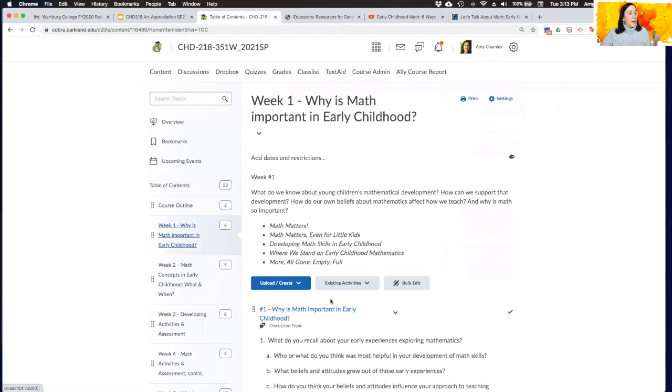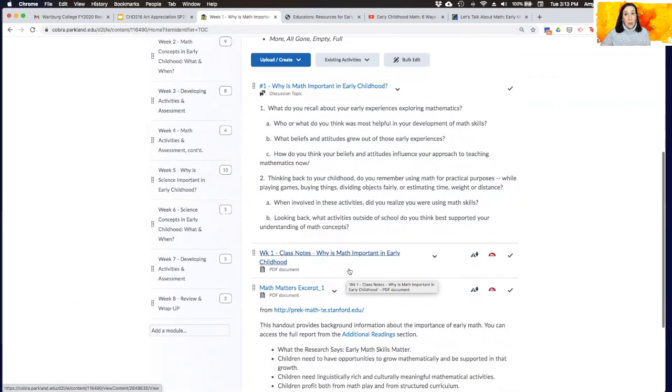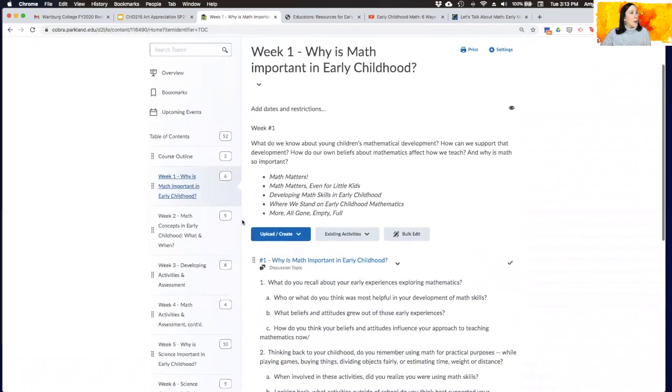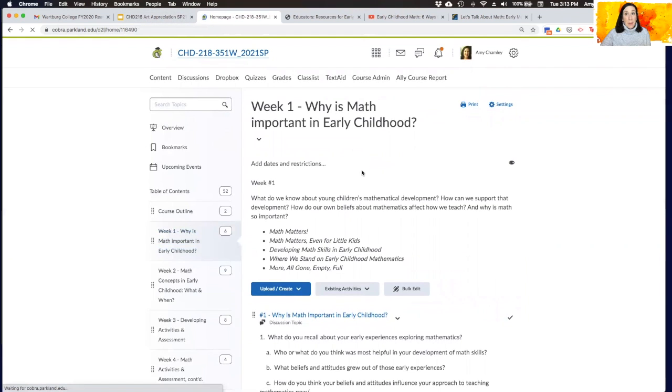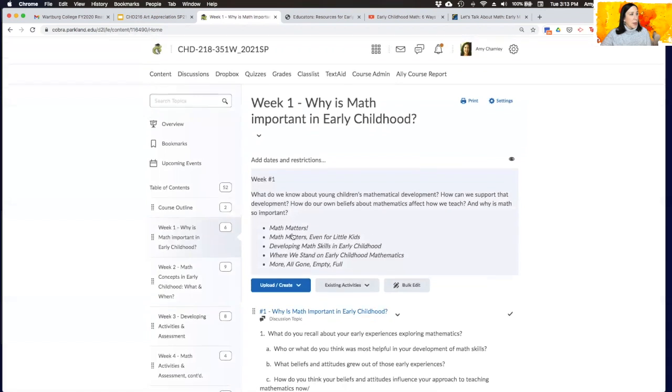Sometimes in the various weeks, there will be a lecture, a video lecture and some class notes. Not always, but sometimes there will be. So you'll want to watch those and you'll want to pay attention because you might need that information later. Like I said, each week I will try to remember to put something in the announcements right here that tells you what's going on. All right. I think that is about everything you need to know. We can go look at those assignments quick.